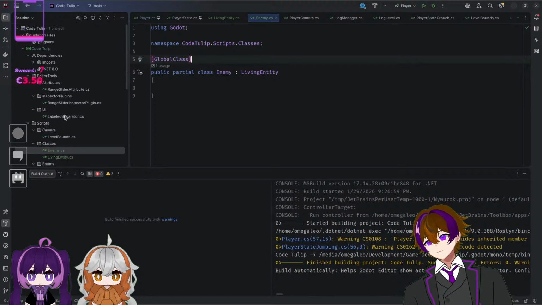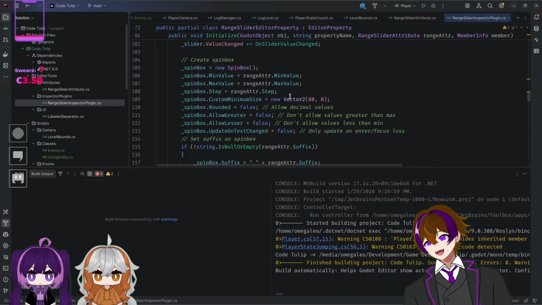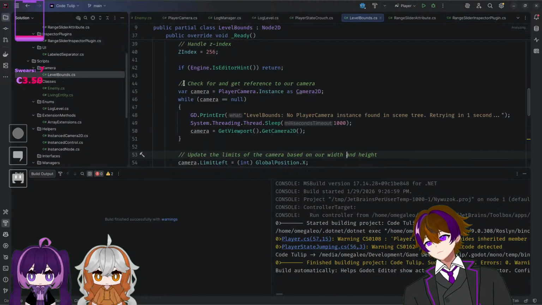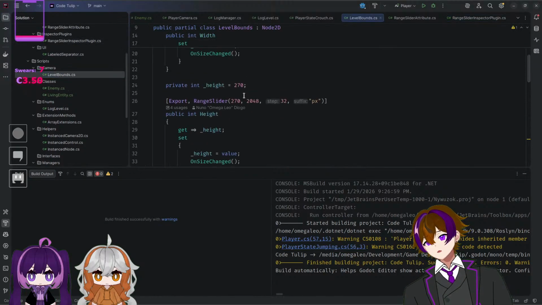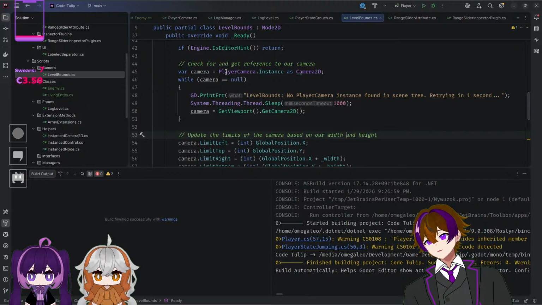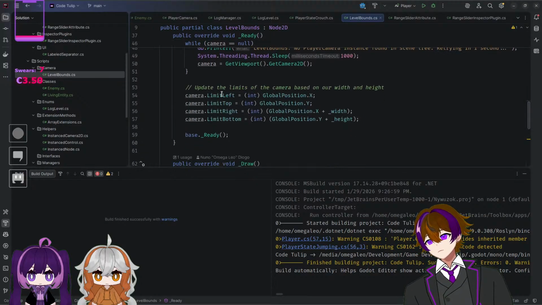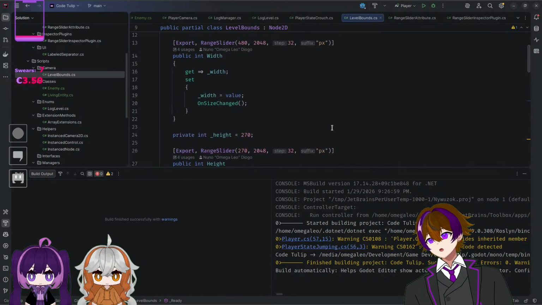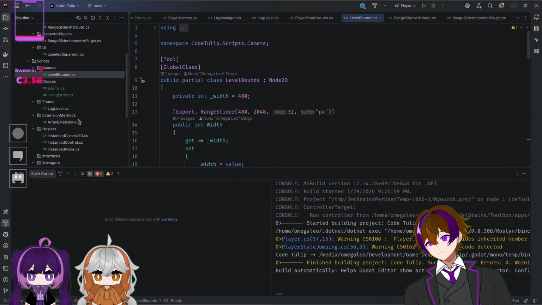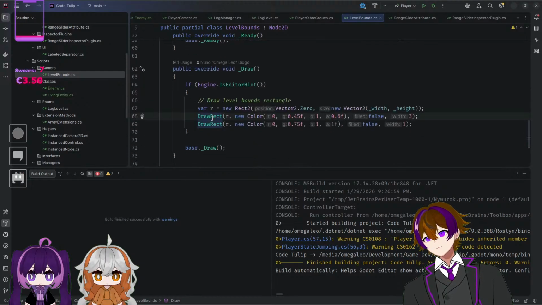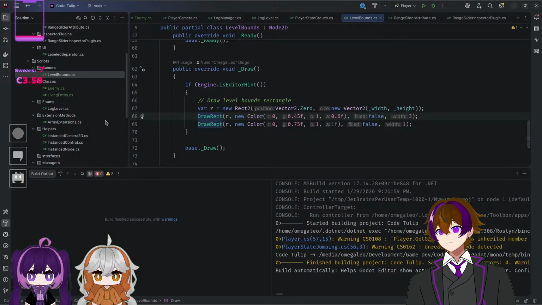Let me see, it should be inspector plugin, I guess. I know I have something that creates a custom object. Is it this? Yeah, it's this one. Report, player camera instance as camera 2D. Draw. No, actually, this one doesn't create the items below it, because this uses a different thing. This is a draw rect. It's not a class that creates child items.